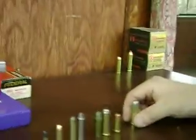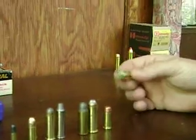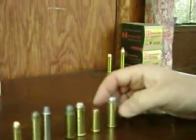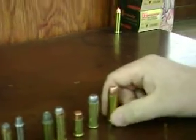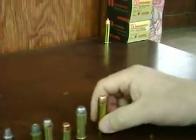The next one is a .45 Long Colt, which is popular in some of the larger handguns. Now we're starting to get up into the very powerful ones. This one is a .454 Casull, which can be used for hunting. This one is a full metal jacket and it's also a hollow point — one hell of a bullet, tremendous kick, awesome rounds.